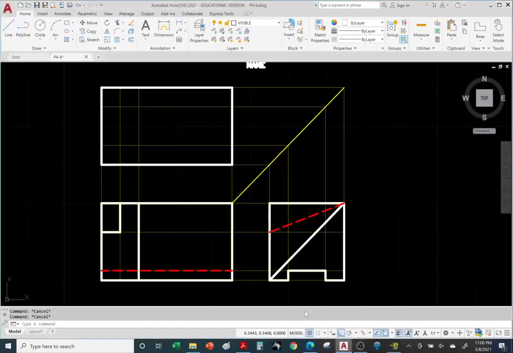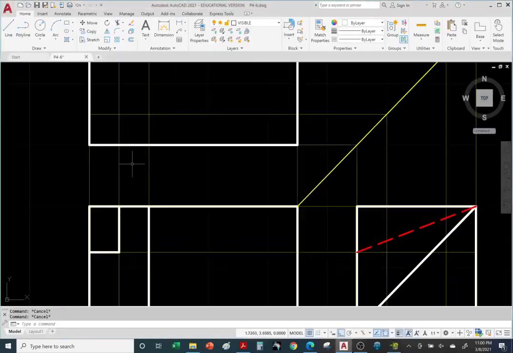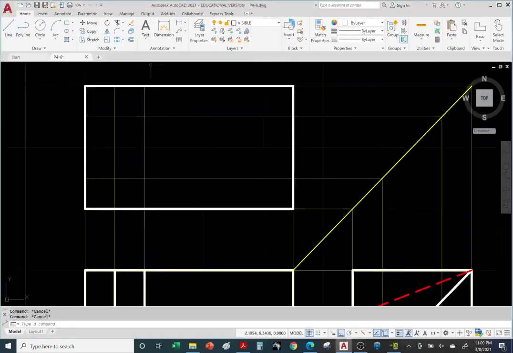These two object lines, vertical, back to AutoCAD. That's pretty straightforward. So from the front view, we can just go straight up. Make sure you are in the white visible layer.